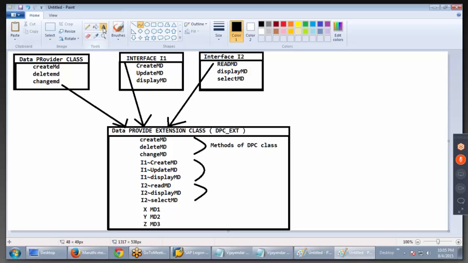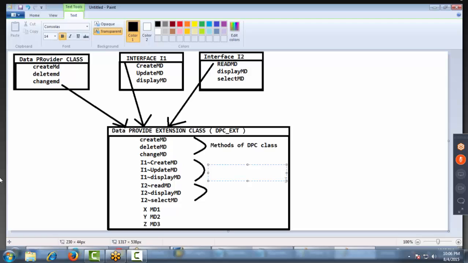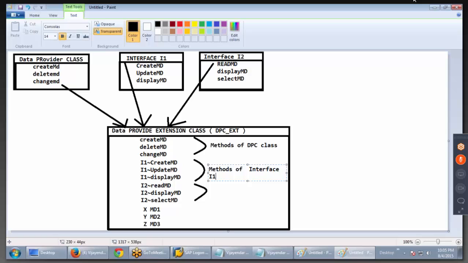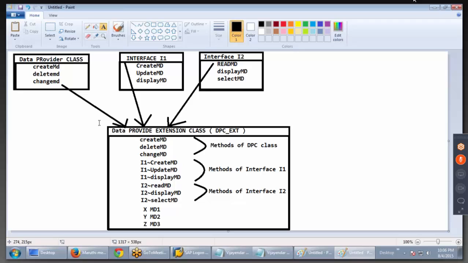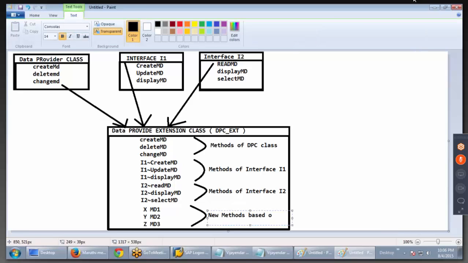Not only that, it can contain methods of interface I2 or I3, whatever. And not only that, it also can contain custom methods or new methods. If you want, you can add your own methods.